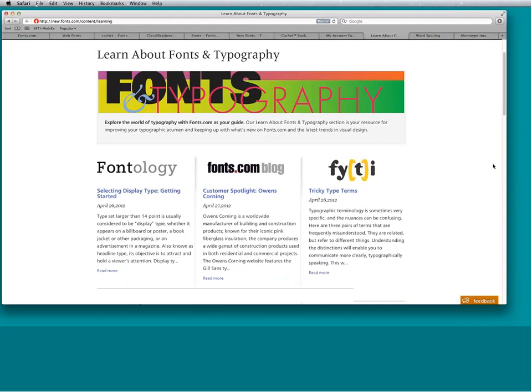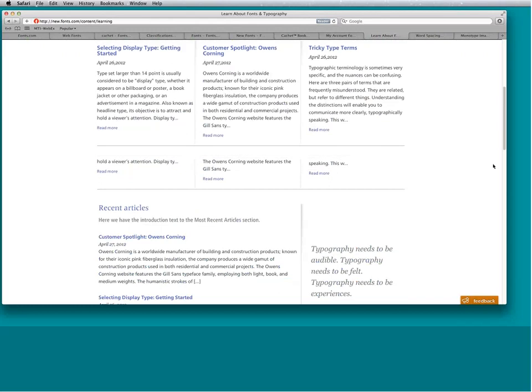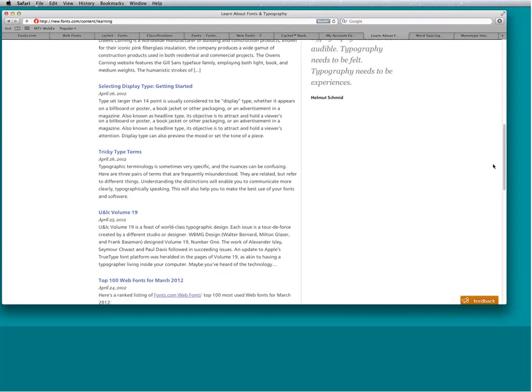So for those of you that have been following us, releasing the digital versions of the classic type publication, Upper and Lowercase, we've been bringing those back in PDF format on the Fonts.com blog, and you can find the collection of those linked to through the FITE section. Then if you scroll down to the bottom of this page, we have our recent articles, and this is just a feed of everything that we've added chronologically. So you can see the latest articles and blog posts sorted by release date by going right through here.